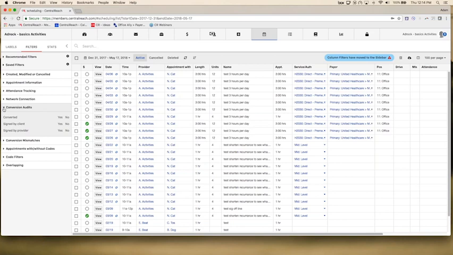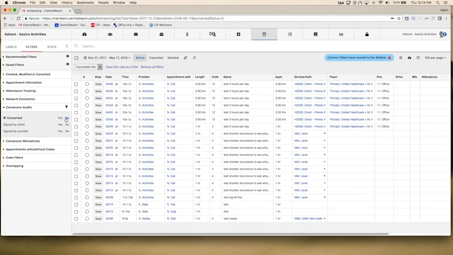Now, I do highly recommend to everybody, come in and play with all the different filters. Once you get data in the system, you can see all the cool things that they do. With the limited data I'm going to show you, the filtering I can do is kind of boring. But once again, play with these, start getting the hang of them. I'm just going to show you a few things. So the big thing I want to know here, since I'm looking at the schedule, is what has not been converted. Remember, anything not converted, at the most simple level, I don't know yes or no, was the appointment performed? Can I bill it?